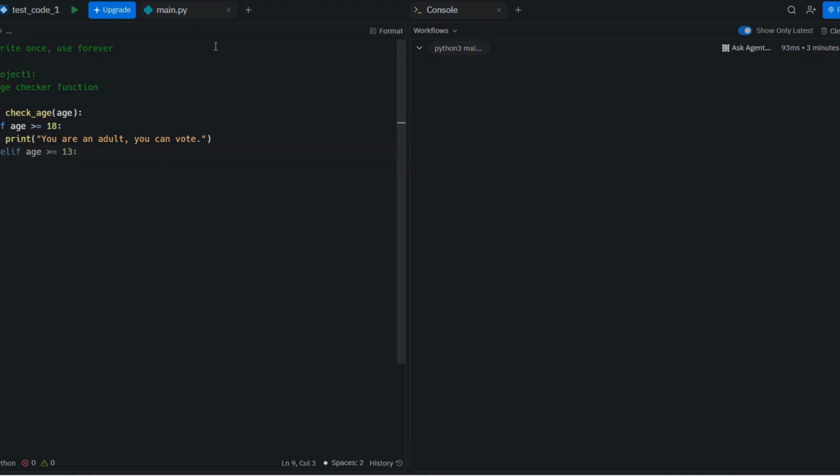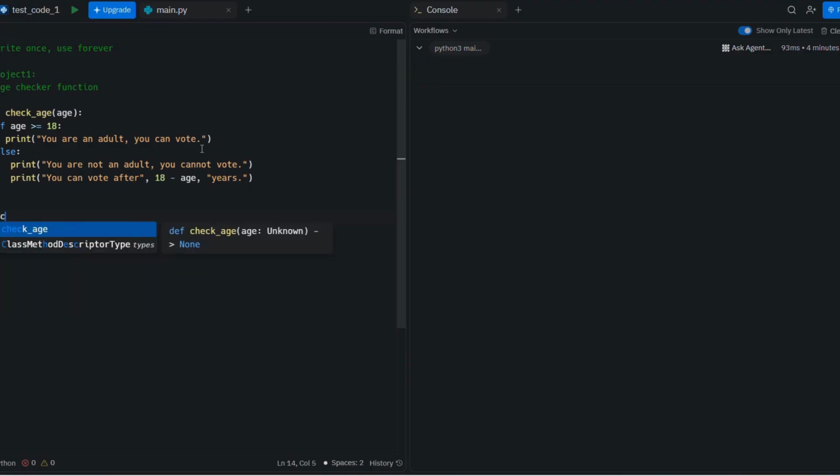Okay, what if you are not bigger than or equal to 18? Then we have to write something like else. Print you're not an adult, you can't vote, and also we can print you can vote after 18 minus age. Like if you are 14, 18 minus 14 is 4 years, then you can vote after 4 years. Okay, that's it. So how do I call this function?